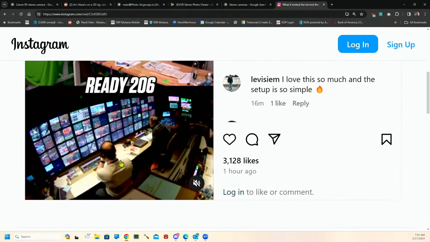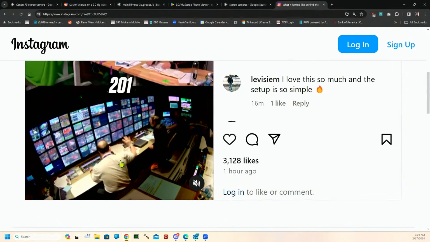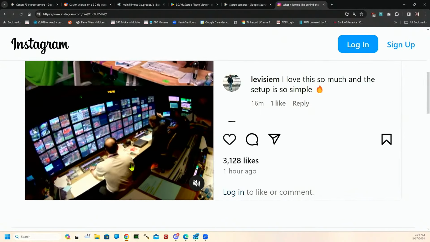And look at the control room here. Look at the number of monitors that you're going to need to cut that thing with. And this isn't, of course, the main control room. This is just the sub-control room that they're using to put their graphics over the top of what they're getting from CBS. So maybe they're just getting a portion of the feed from CBS after they've pre-selected or pre-switched everything. And they're just doing their overlays on top of that.